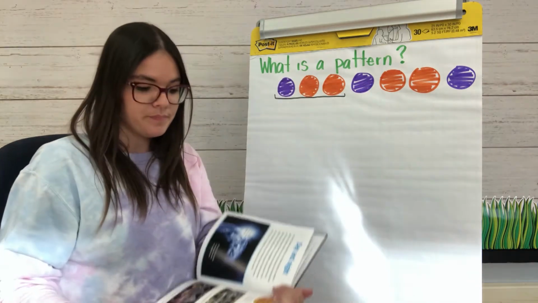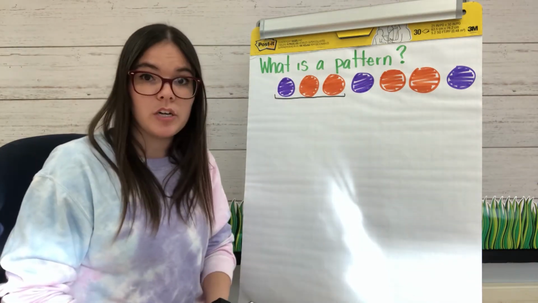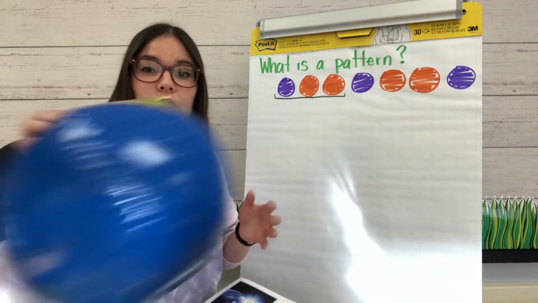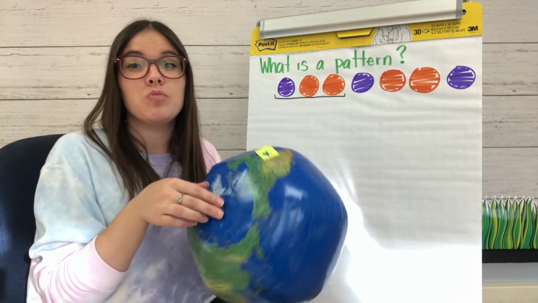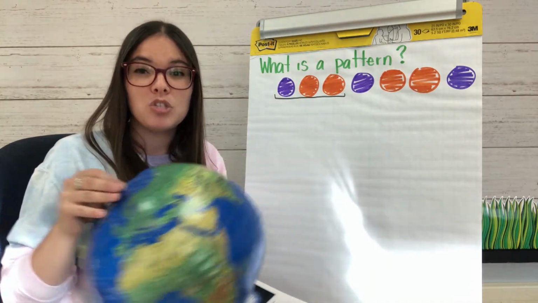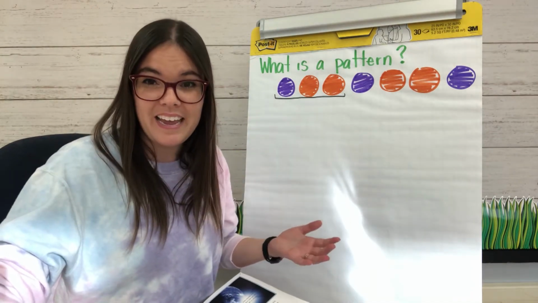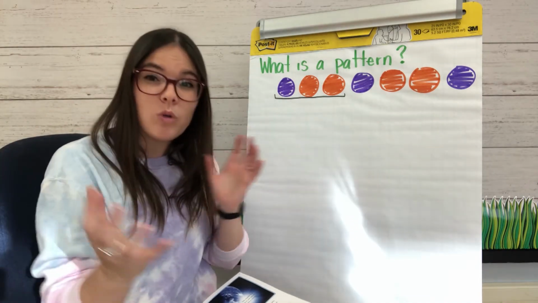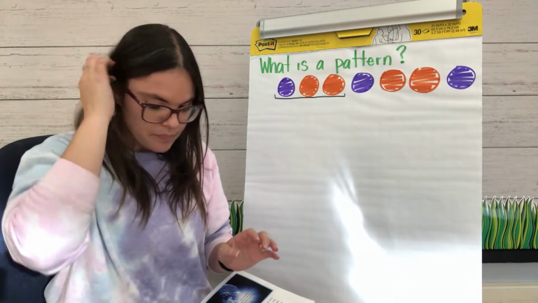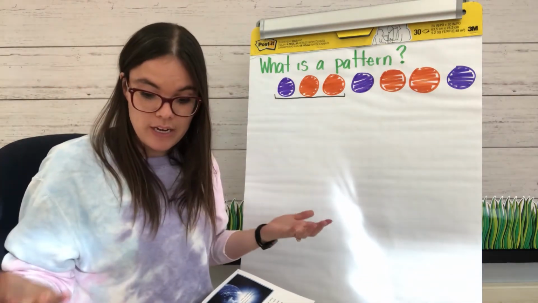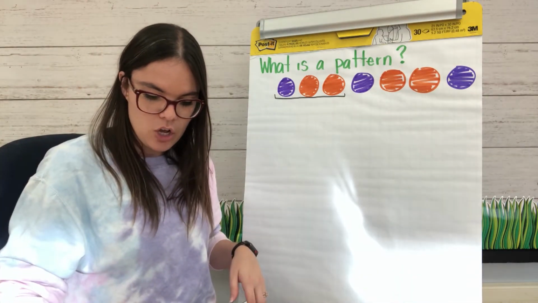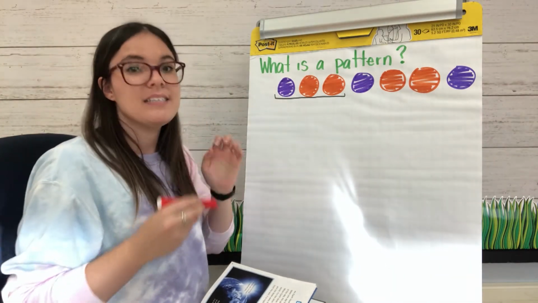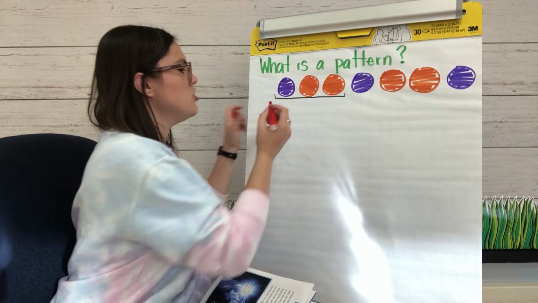And that is true. So this book taught us so far, just this page, that it takes a whole 24 hours for Mr. Earth to rotate to make day and night. So there are 24 hours in a day. That's why we call it a day, because it takes the Earth a whole day to turn around. We also learned what the definition of a pattern is. So I'm going to go ahead and write this down under this question, what is a pattern? It's something that repeats, just so that we remember.